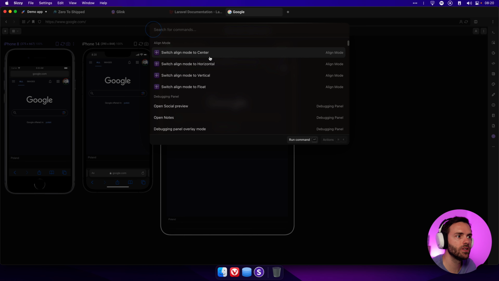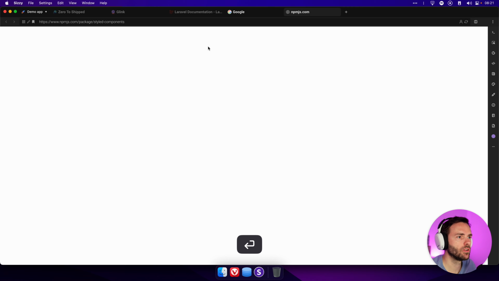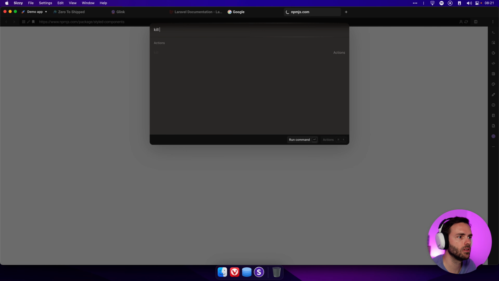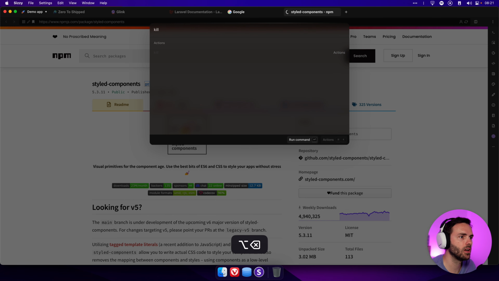So previously we only had the option to switch between projects. Now the Butler has more options. All the other workflows like NPM, everything works just like before, even a little bit better. So you can still search with NPM, you can still kill a port just by doing kill 3000.